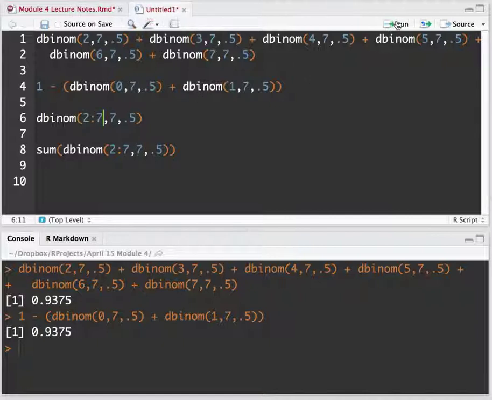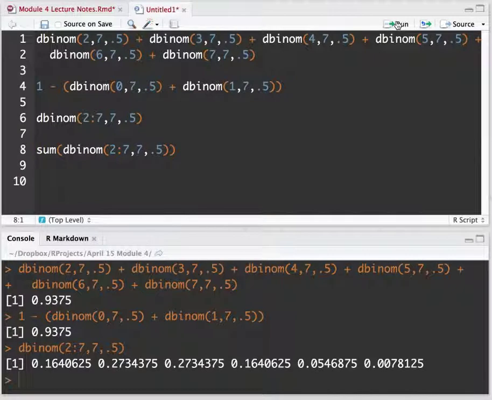This isn't actually going to be our solution, but it gets us real close. What you get is there's the probability of exactly 2, there's the probability of exactly 3, exactly 4, exactly 5, etc., etc. So if you could just add all of those up, what you would have is the original number, 0.9375. And the way to do that is to take this call to the dbinom function and put it inside a call to the sum function with the results of the call of the dbinom function. So let's run that and see what happens.